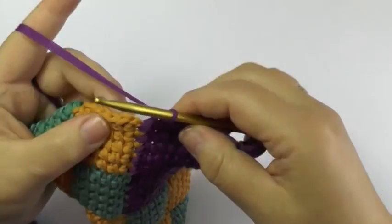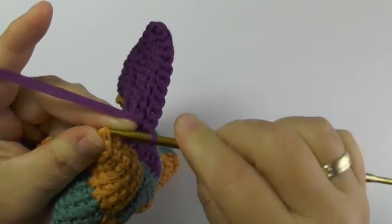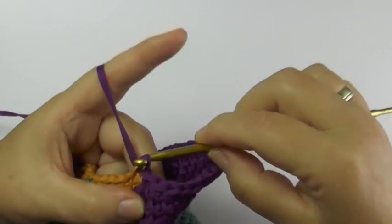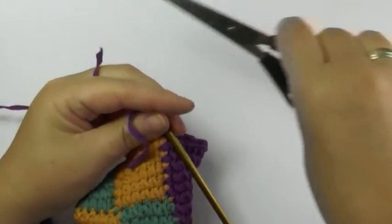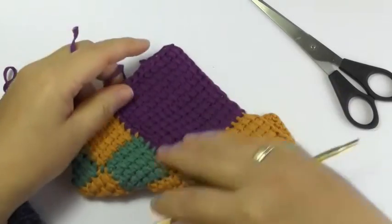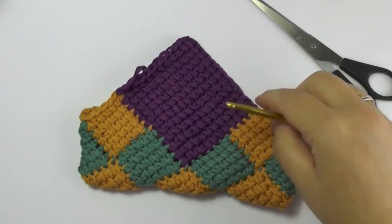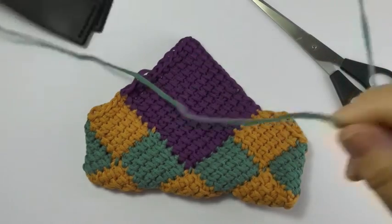Alright, now I casted off the large square and now I crocheted the last slip stitch as usual, underneath the first slip stitch of the adjoining square. Then we cut off the yarn. So the big purple square sits very nicely on top of these rows. Now we only have to add the other small squares.